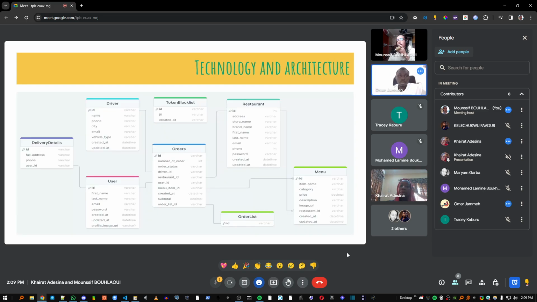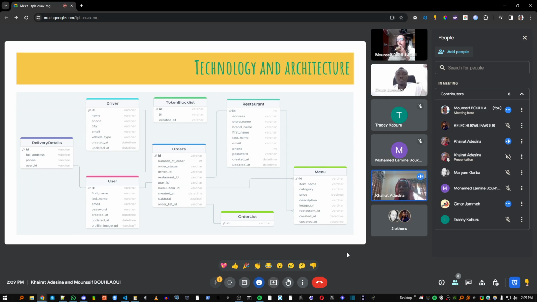Yeah, so this is the database schema. We have our users who can create orders, and the orders will be on a restaurant menu item, which will contain restaurant IDs and order list IDs for drivers. It will also be related to a driver as well. For the user also, the user should have delivery details. If it is not created while the user is signing up, it can be created later when the user is making an order.